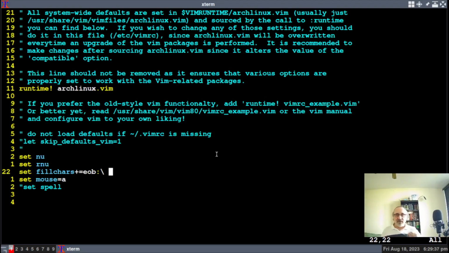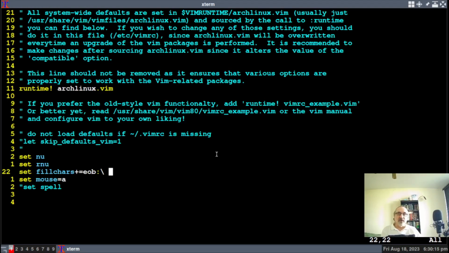Now the tildes are the squiggly lines. Vim by default, when you open up a file, regardless of whether it's a brand new empty file or a file that has code in it, the empty lines have the squiggly line or the tilde going all the way down. And I don't like them. Aesthetically, I don't like the way they look. And sometimes if you have an executable file and it has tildes in it, it won't work. So line number 22, right here, takes out the tilde.